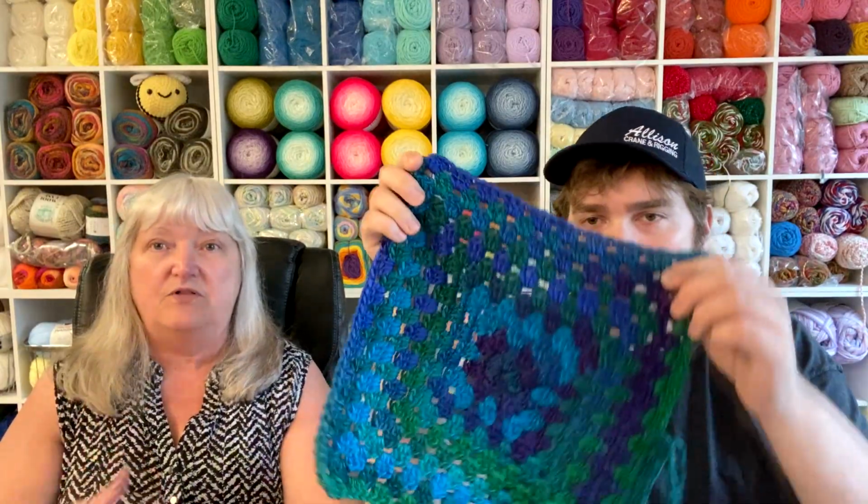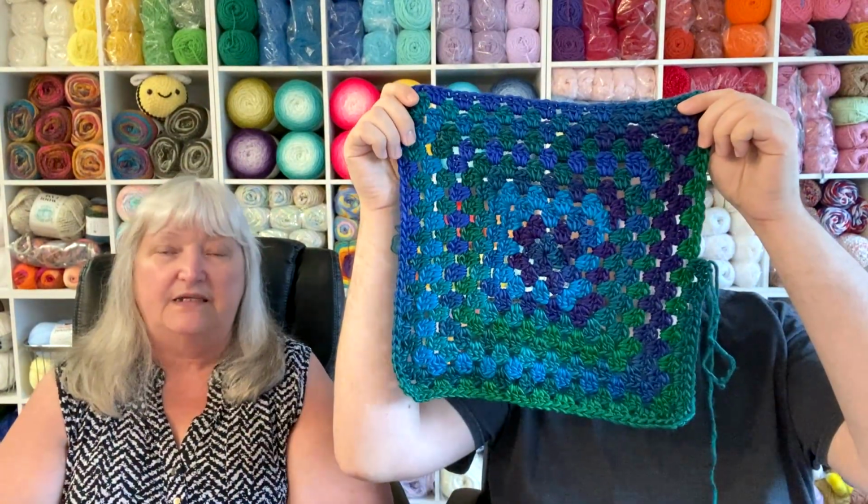Yeah, I mean, it would look totally different if you did a traditional row-to-row design. Do you want to go ahead and measure that? And we'll see how far that yarn went. And again, this was a full skein of yarn. It's about 13 by 13. Yeah, so not too bad. Did it go all the way? No, it almost went the whole way around. We were like a couple clusters short of making that last round.